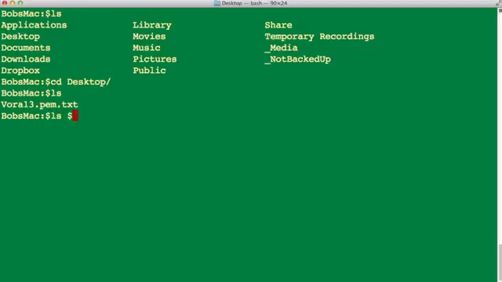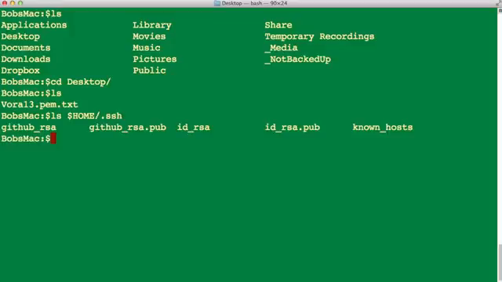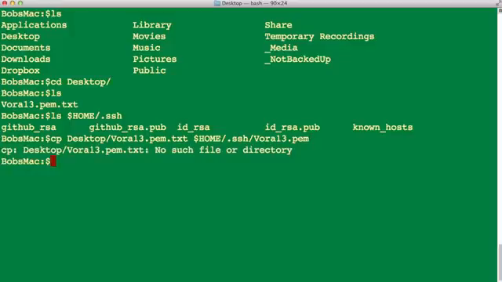Well, it needs to go in a specific folder in your home folder, and that folder is called .ssh. So if I do an ls of that folder to look at the directory content, you can see here we've got some various files, public and private keys. What we essentially need to do is copy that file within this folder, because this contains your PEM files if you've connected to Linux servers before. So the command is very simple. All I need to do is run the following, which is to copy that Vora 13.pem.txt file to the home folder within the .ssh folder. You might need to create it if it doesn't exist, and I'm going to call it Vora 13.pem.